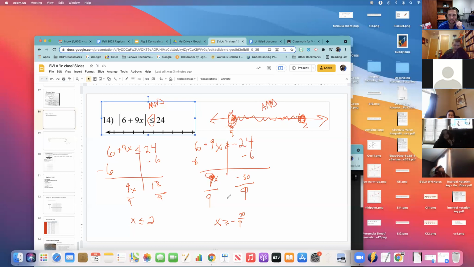And that's it. So, I think looking at it, it's very easy to be like, oh my God, this is overwhelming. But if you can just break it down into, just clear out the absolute value, and then think if it's 0 or negative. And then after that, just split it into 2 parts. Flip the sign right here. See how this sign is flipped around? That's it. Okay. All right.